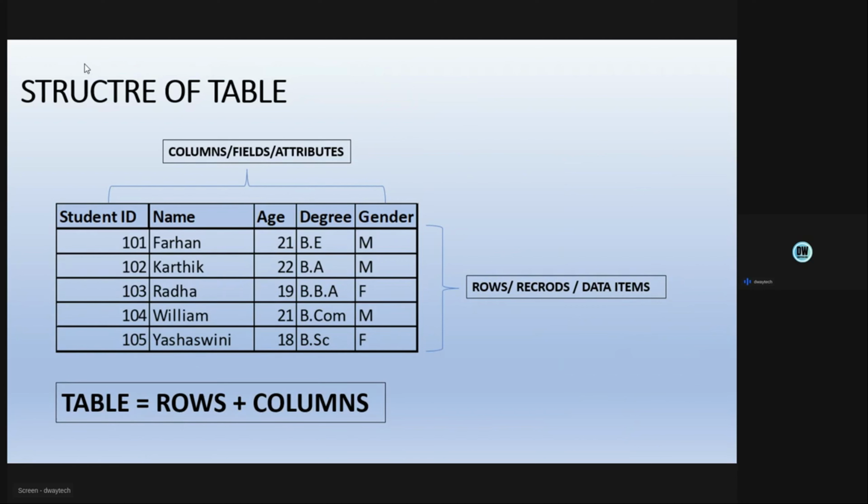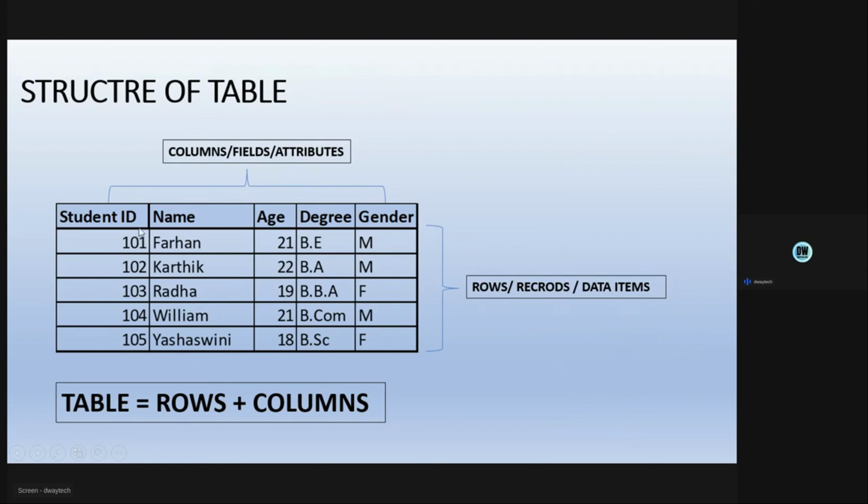This is the same way a table is stored in a database also. The columns you see here are not just columns, they can also be named fields or attributes. Basically, they are categories. They're basically headings. In this table, we have headings called student name, age, ID, degree, and gender. These headings are in the columns. So whatever is stored in place of the columns are the fields or attributes, basically categories, and whatever is in the rows are called records or data items.